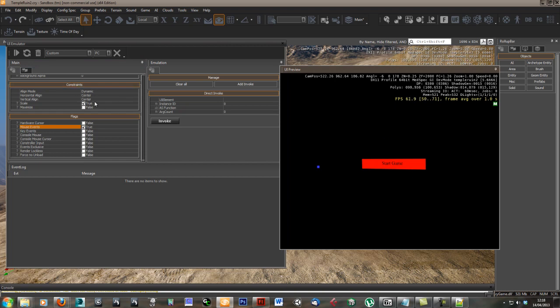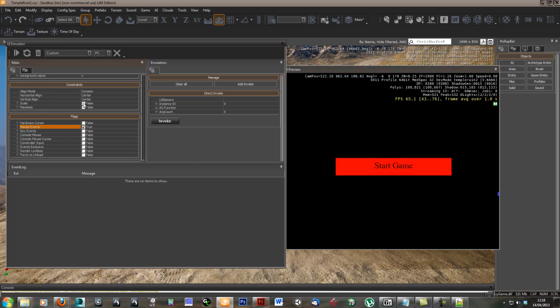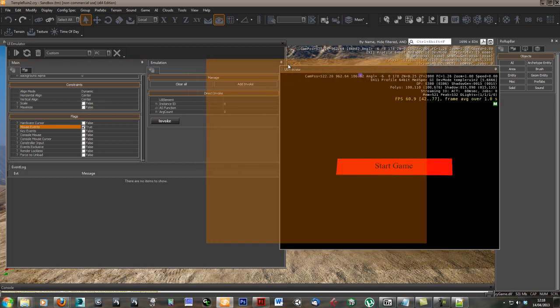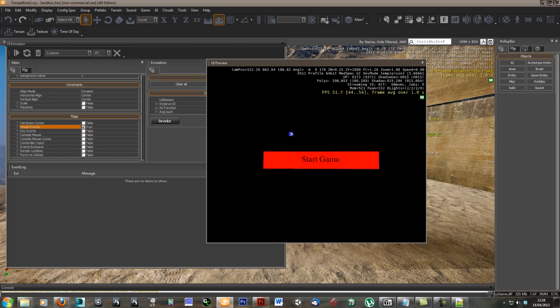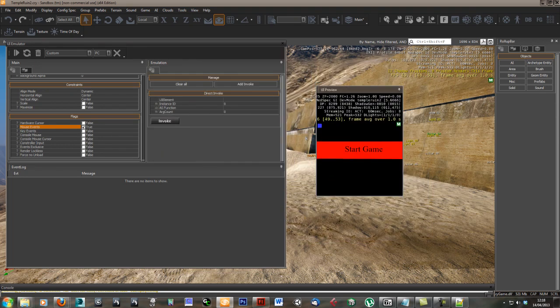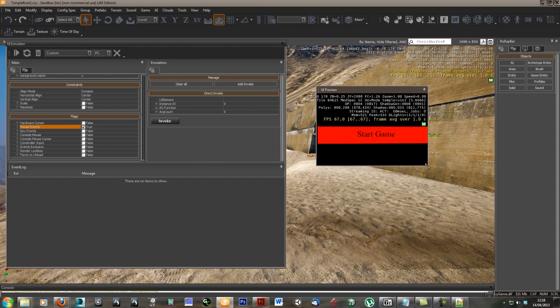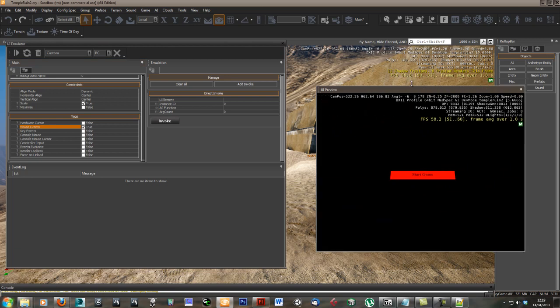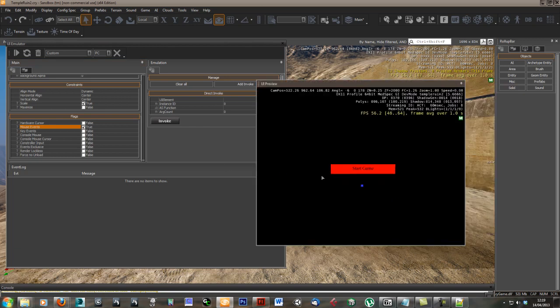So just to show you the constraints, what I mean by the scaling, if we turn scaling off, if somebody's monitor was this size, then with scaling off, the menu's going to kind of fill their screen. If people were playing on a screen this small, first of all, that'd be pretty weird, but secondly, this wouldn't really work for them. So we just want to make sure that scale is set to true, and then no matter what size screen you play on, you're going to see the menu the way that we intended for it to be seen.